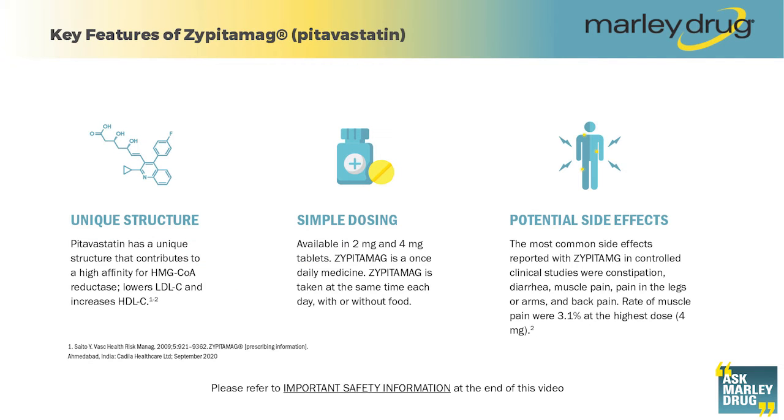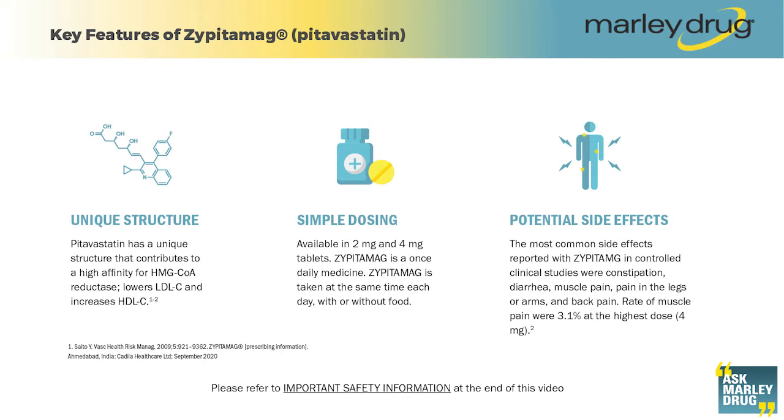More about Zypitamag, or pitavastatin. This medication has a unique structure that allows it to bypass metabolism by the CYP450 family of enzymes. It also has a high binding affinity to the enzyme in our body that produces cholesterol, HMG-CoA reductase. Zypitamag is available in 2 mg and 4 mg formats. It's taken once daily at the same time each day and can be taken with or without food.